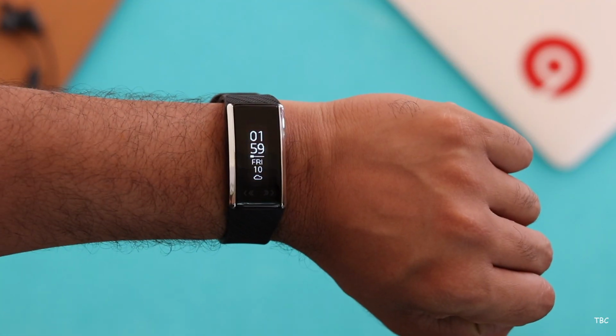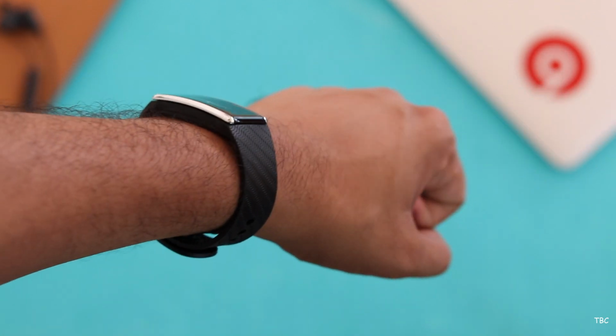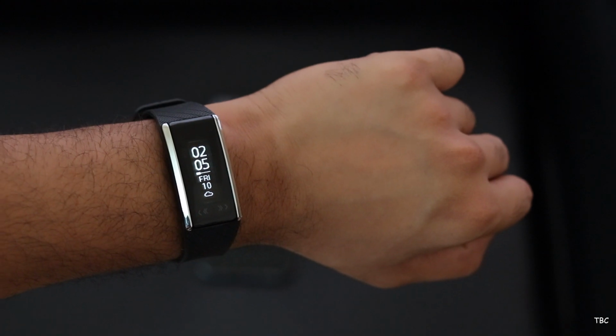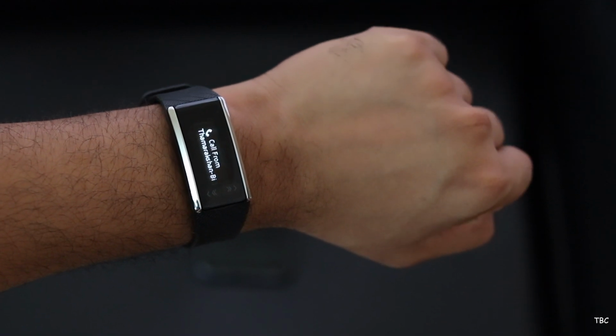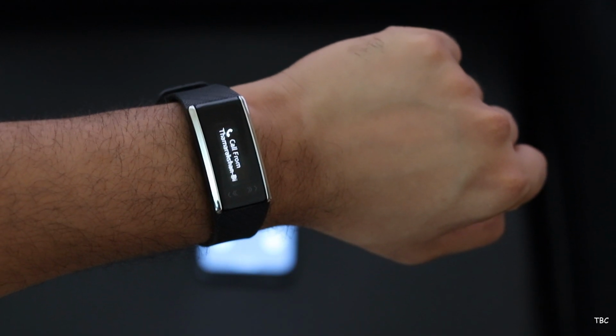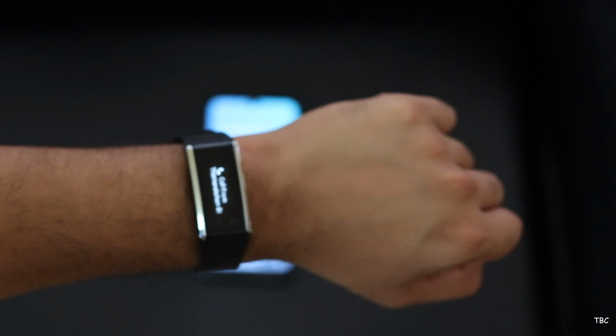There is also gesture control available so that you don't have to touch the band to do certain things, and instead you use gestures to do that. For example, when you receive a call on the phone which is paired to the band, you will be notified on the band. And if the phone that's paired to the band is Android, you can mute as well as reject the call from the band with these gestures.